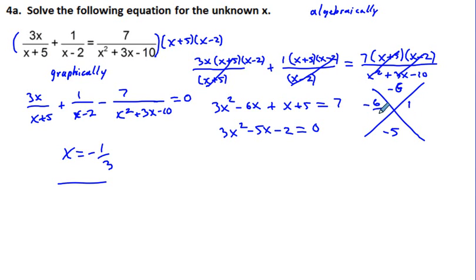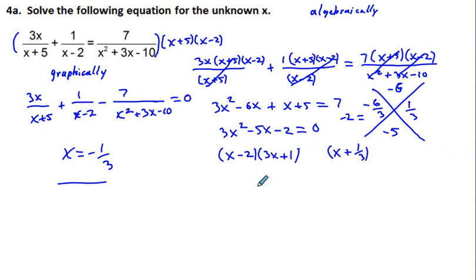Well, how about negative 6 and 1? So then if we divide this by 3, we get negative 2. So for our factoring, we're going to have x minus 2, and then we're going to have x plus 1/3, and using a bottoms up, we can take this 3 times x, so it'll be 3x plus 1.